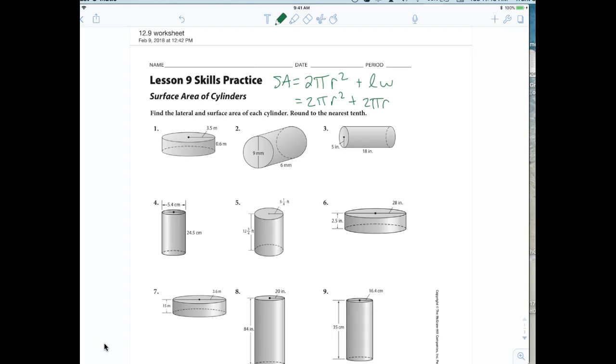This is the width of the rectangle, right? The width of the rectangle is also the what? What's that called? Of the cylinder. What's the height called? Wow. What's the width called? The height. Everybody with me? Look right here. So I'm unfolding it. Come on now. Unfold it becomes a what? Rectangle. So the area of the rectangle is length times width. But this is the actual what? Height. And this is the actual what? Circumference.